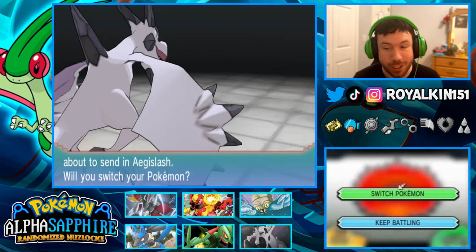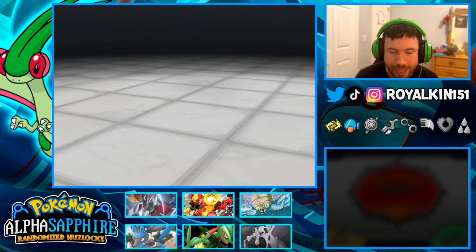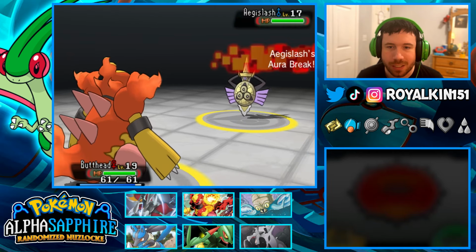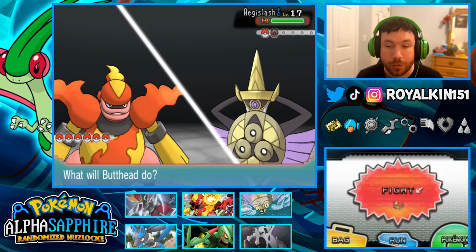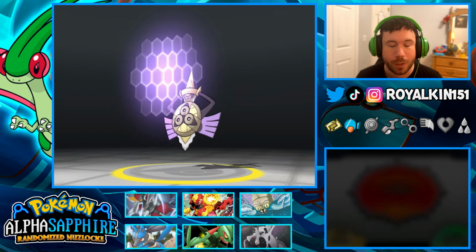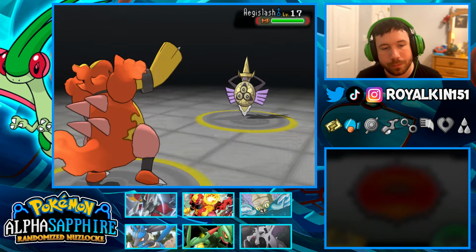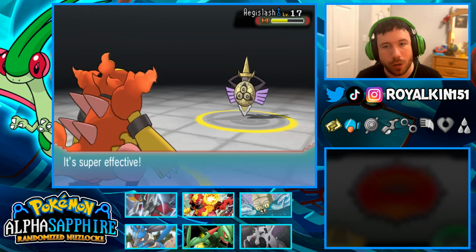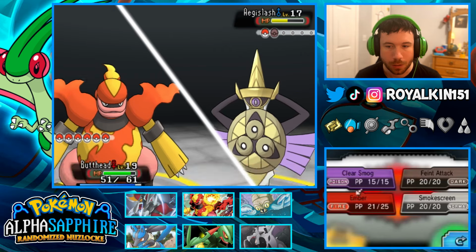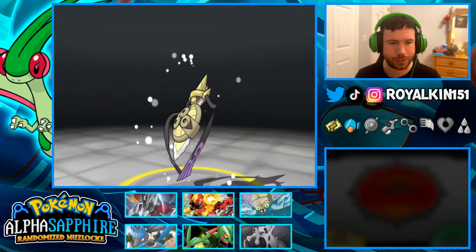Aegislash. Let's go to Butthead. Now, this might be an issue. Aegislash is a phenomenal Pokemon. Maybe not in a randomizer, because he doesn't get his... Oh, he has Aura Break. So he won't have Stance Change, which is kind of his niche. Oh, are you going to protect stall me, dude? Ember? Do half at least. I don't see a one-shot. Okay, beautiful. Sacred Sword. Ooh. Sacred Sword is fighting, right? Do we kill? Please? Yes.